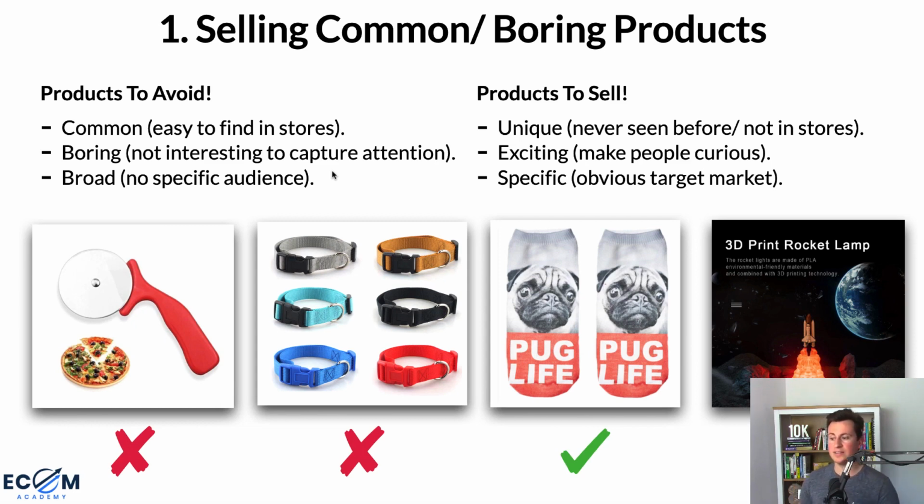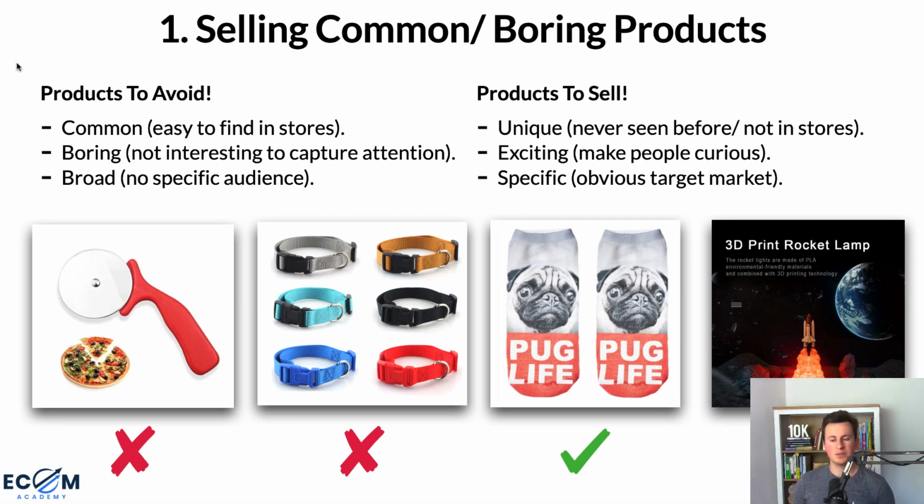Point number 2 is exciting products. These are products that people will see, perhaps functional products that do something people are interested in. These types of products are much more likely to capture your audience's attention if they're exciting and interesting, and it also makes your customer more likely to share that product with somebody else, to share the video ad, the image, whatever it is. The third and final point is to have products that have a specific audience. The more specific and relevant your audience is to the products you're trying to sell, the higher success you're going to have.